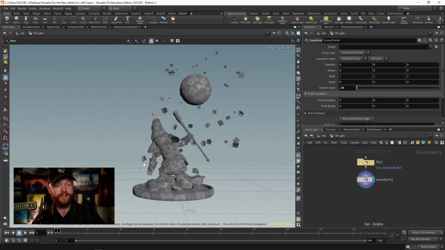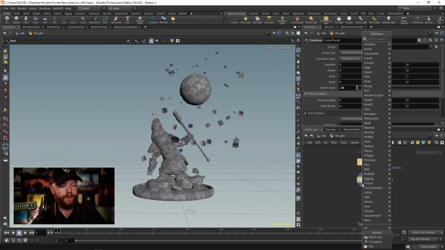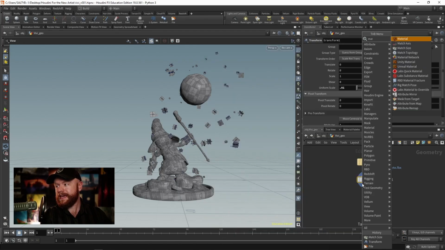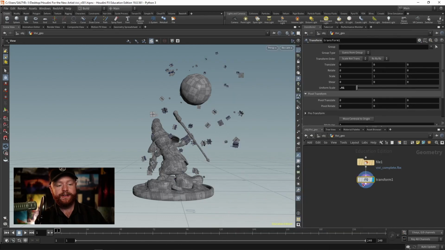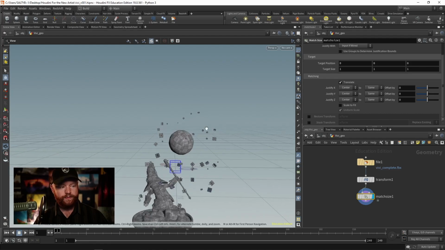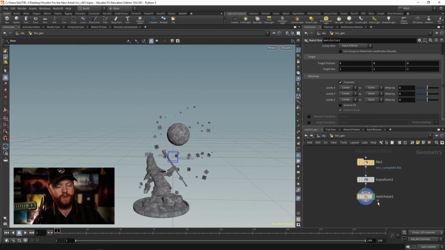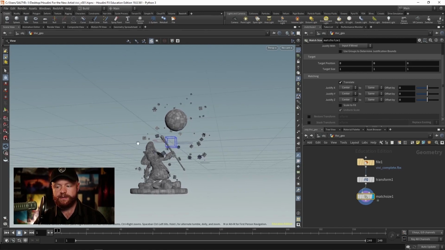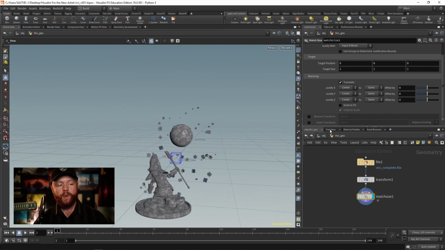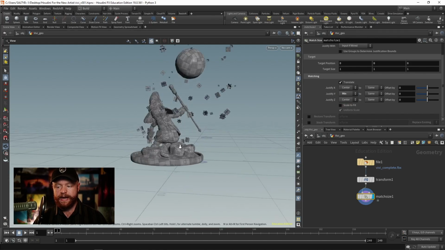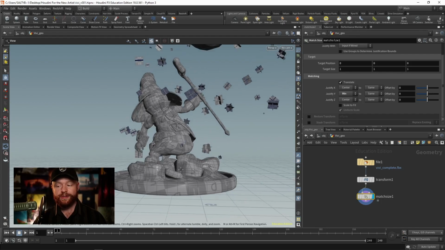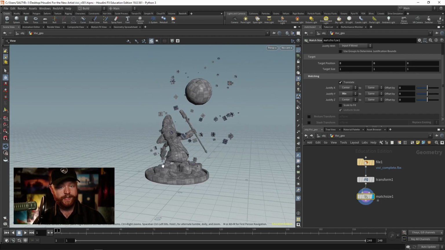So unbypass that transform, and that's how we're going to do this. There's one more thing I want to do in this video. Let's go ahead and highlight the transform node, hit tab, and we're going to create a Match Size SOP. Shift enter, and look at that. We've moved him around. This node right here is going to allow us to make VV perfectly flush with the scene grid. So I don't want him living underneath this grid. I want him right on top. Don't worry about these settings too much for right now. Just go down to the justify Y and set this so that it's at the minimum. Now VV is perfectly flush with the grid, and we have brought him in successfully.